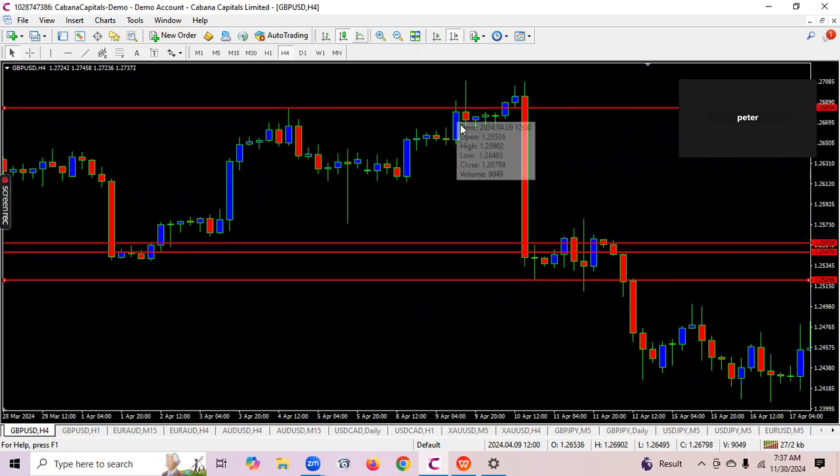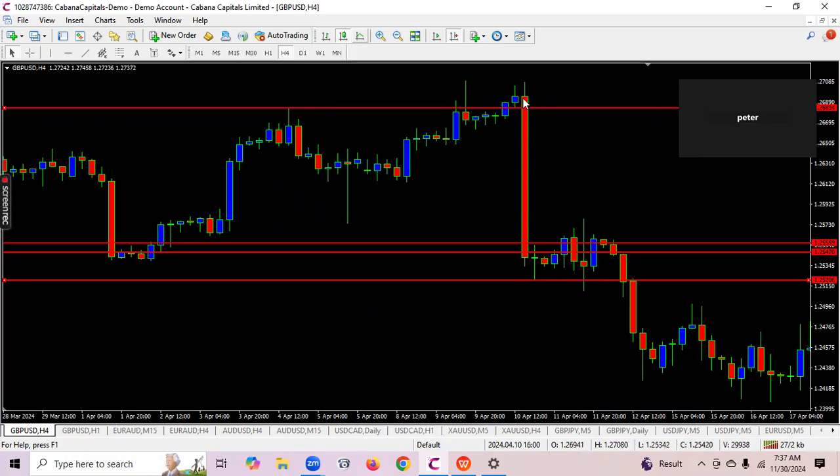You can see this is the shooting star. So you have executed sell after the formation of this shooting star. What happened after you executed the trade? Did the price go in your direction immediately? No, it took several hours, almost a day. You have 1, 2, 3, 4, 5 candlesticks formed before the market went in your direction.